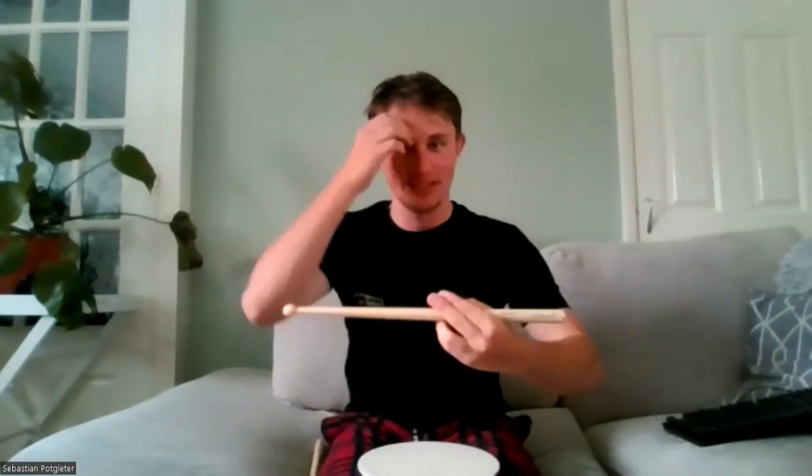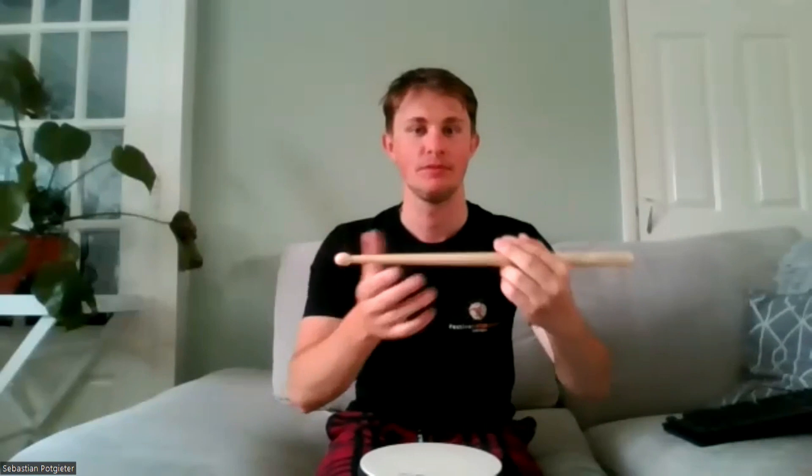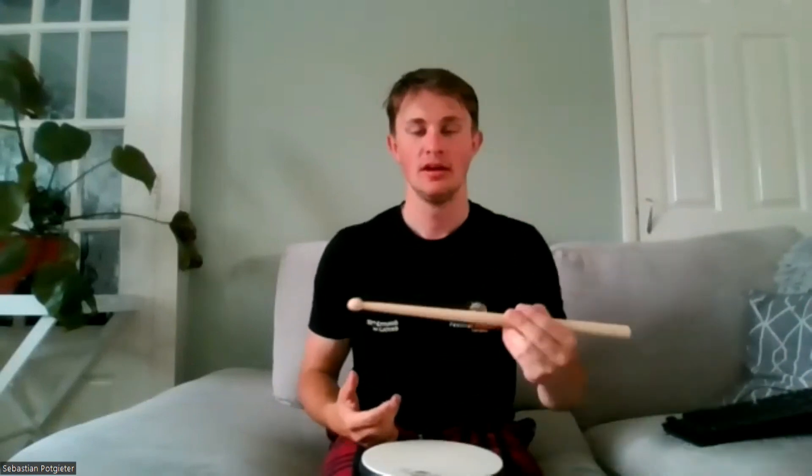And now the left hand gets a little tricky. It's such a weird and different grip entirely. The key here is that there are two movements happening. We're throwing the stick up — you're moving your arm up — that's creating the lift, as you can see there. But what's creating the spin is this little ring finger right here. You're pretty much going to be flicking it. Don't go too crazy, because then it's going to literally fly that way. We want to just kind of let go a little bit.